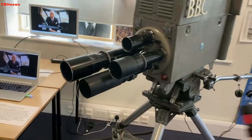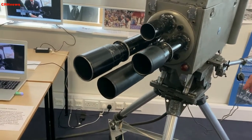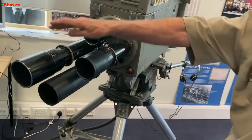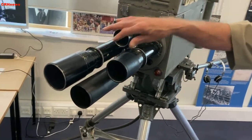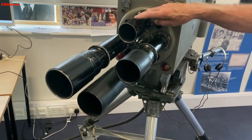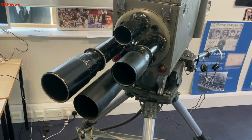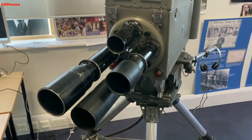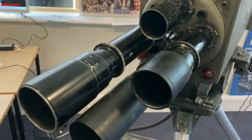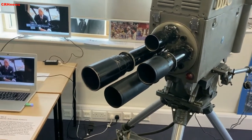So you've shown us the sharp end. Describe the different lenses here. We've said the wide angle. Yes, they're different. And the biggest one is the naughty one. The naughty one, the 12-inch, is 6 times closer than you would get with the 2-inch one. And then these are in between. But they went really from the sublime to the ridiculous, didn't they? They didn't go to the other in-betweeners, did they? Well, they may have done. I don't know.